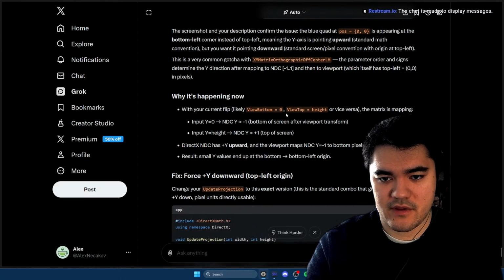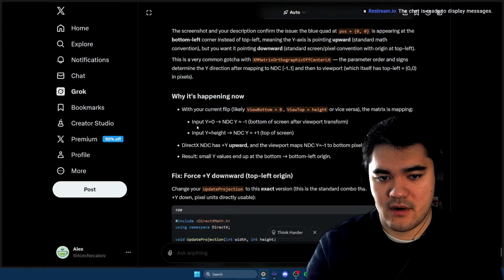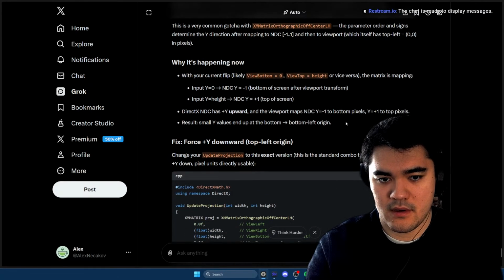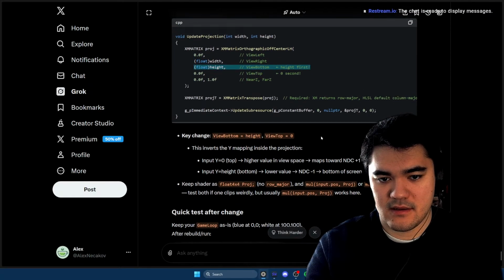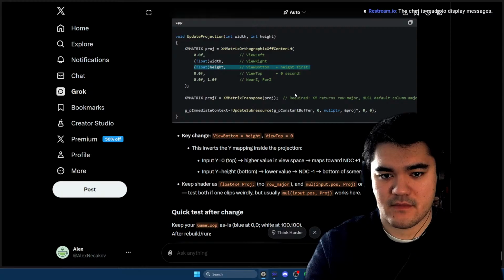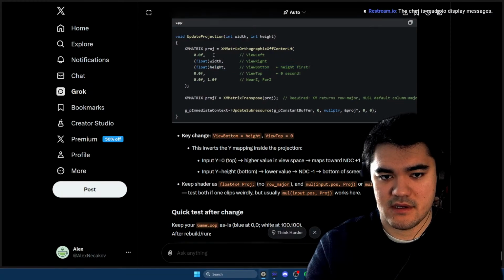Your current flip, view bottom 0, view top equals height. The matrix is mapping. Yeah, so it would want me to do that. View bottom equals, yeah.